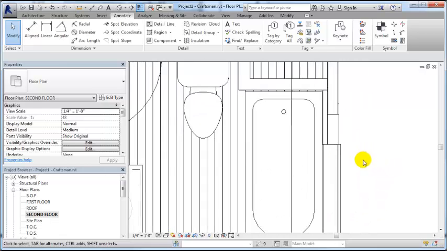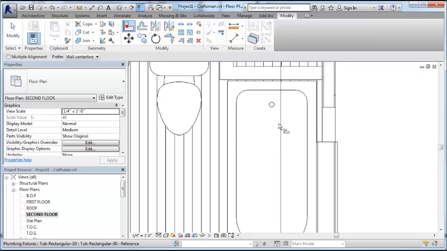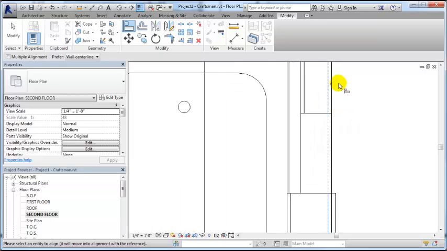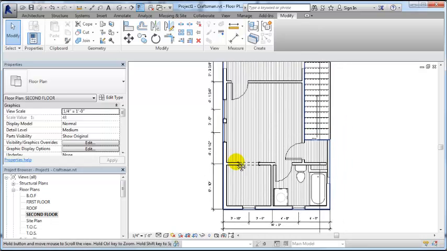The other thing we're going to have to chase, however, is we're going to have to make sure that these walls are aligned again. So I want to go to the Modify tool, hit Align, and I know this wall now is in the right place, so I want to use that wall to align to, and I want it to align. Oh, it actually is aligned. Look at that. Never mind. The gypsum wall board is lined right up with the sheathing, so we are all set there. I think that's in the right place.